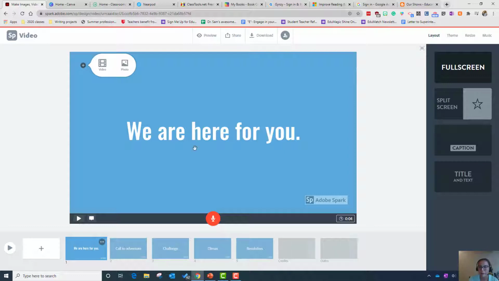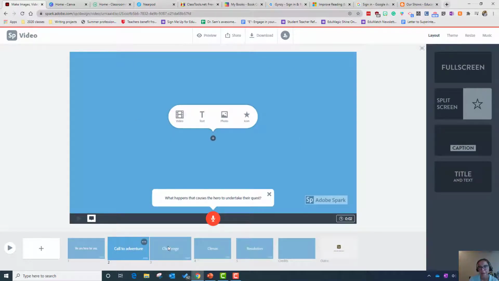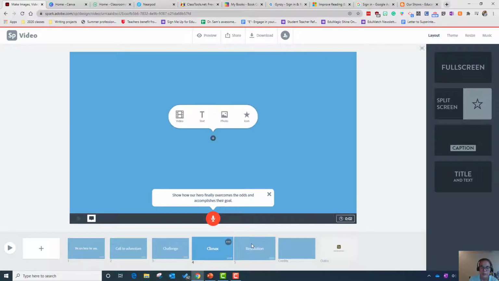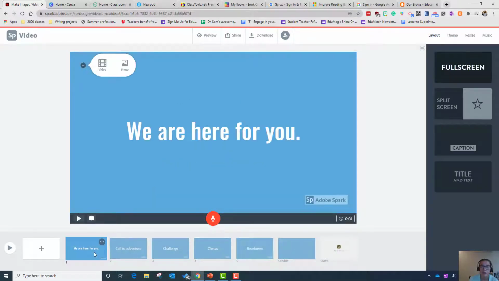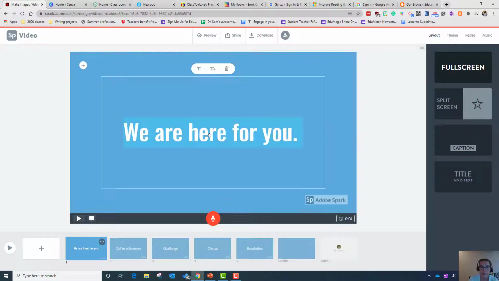So what we have here is we have different examples of a call to action. This is what they have in Adobe Spark's video. So here it'll share with you, okay, this is what you need to do to create these different options within your video. So it walks you right through it, and you're able to go in, you're able to pull in your text, and you can also split the screen.